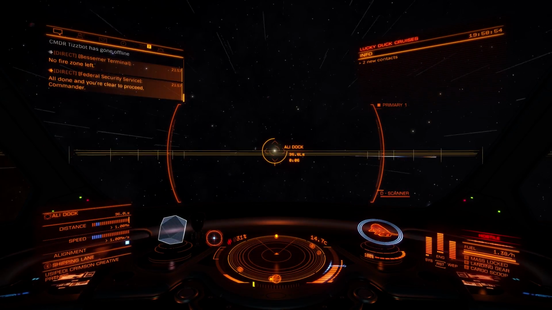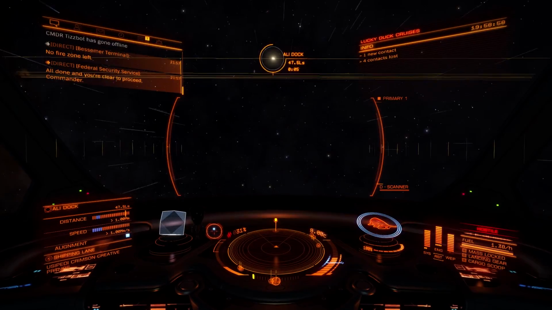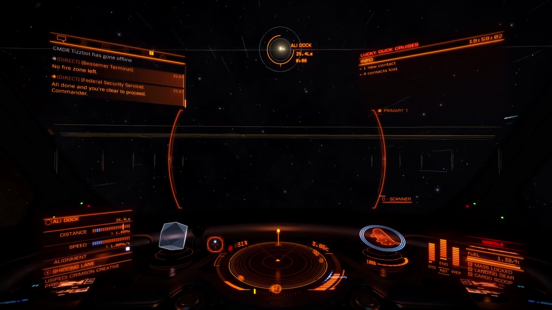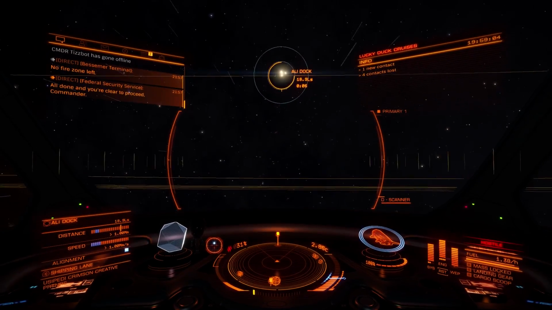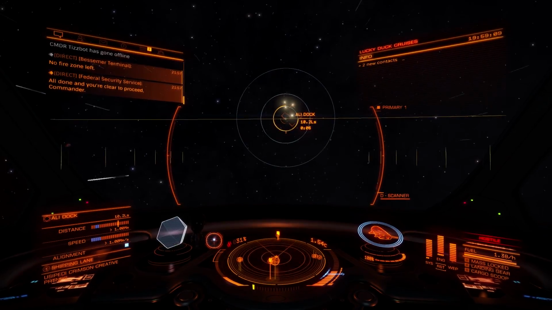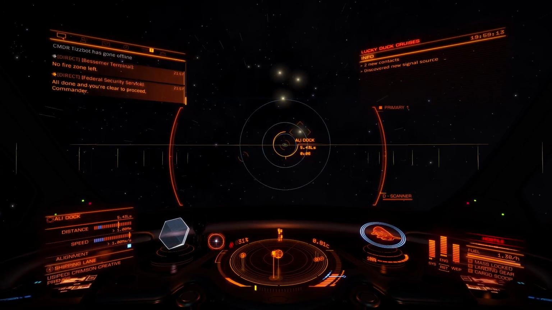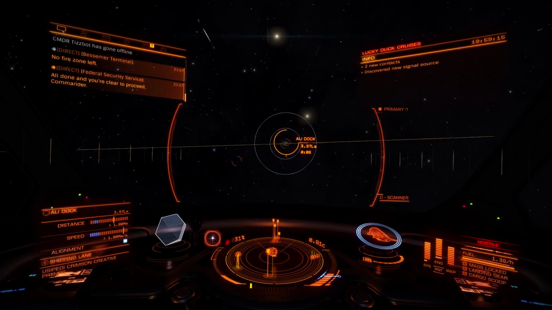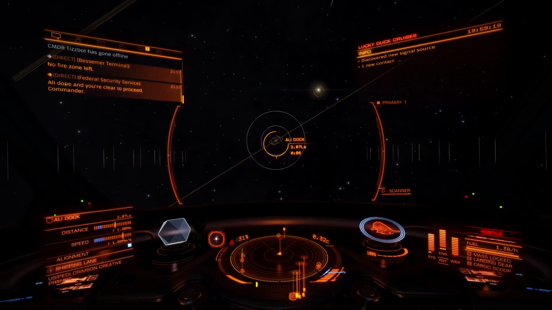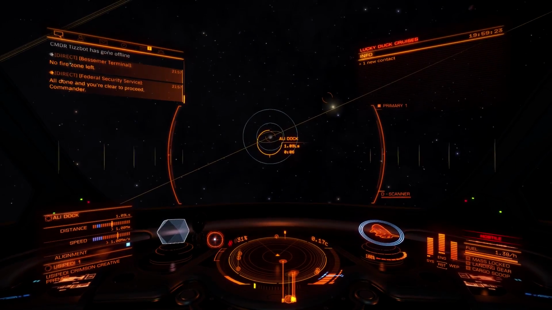Right now we're limited to only 1,000 light years, which is fine. It's workable, but it's not 20,000 light years. I mean, with 20,000 light years, you can plot a route to Jack Station in just two bits, because Jack Station is 22,000 light years out. So yeah, it's very nice. It's very good to have.